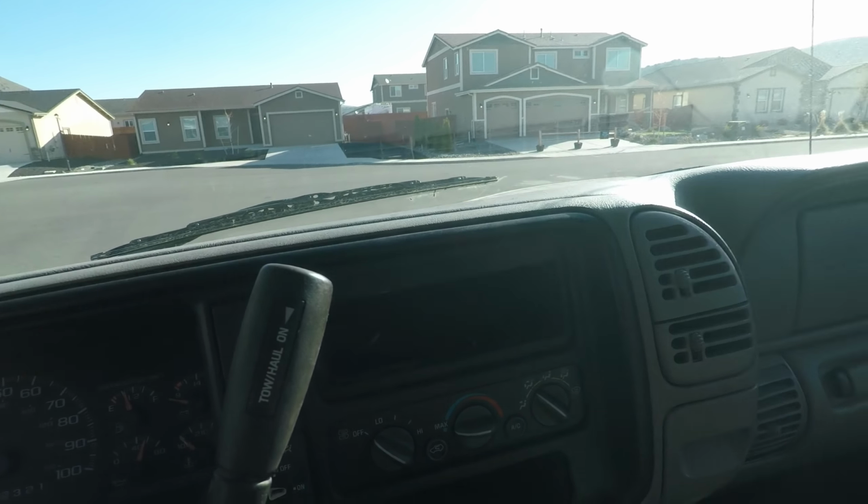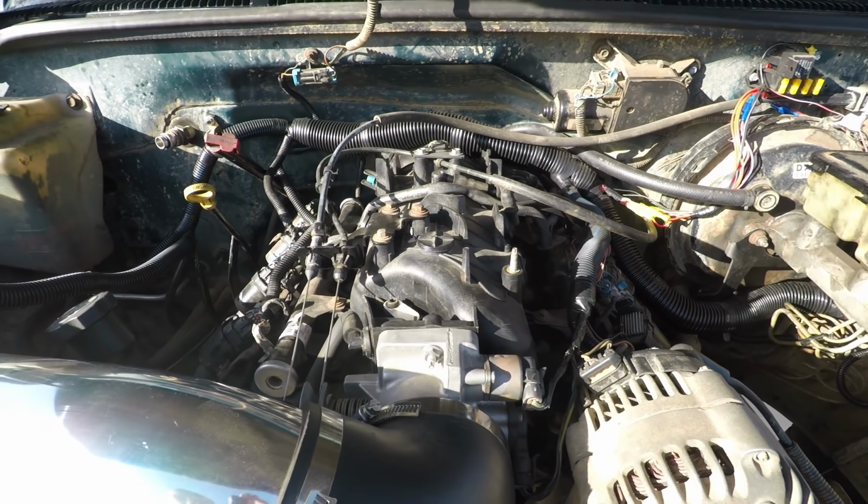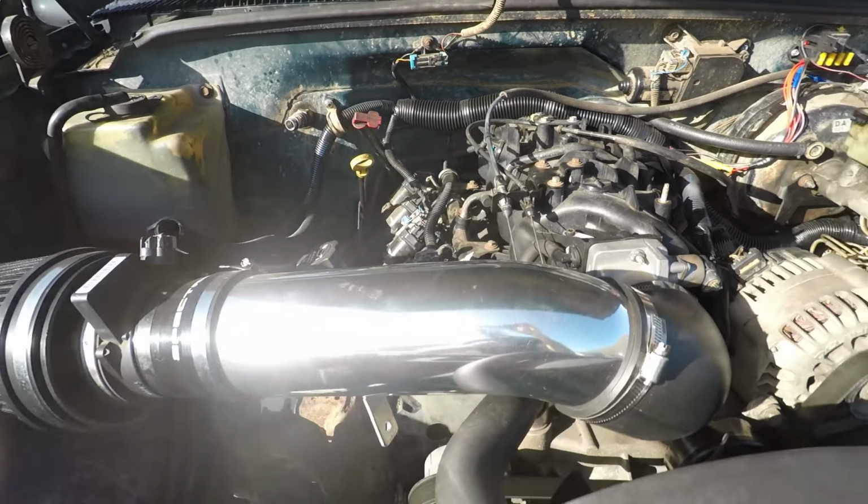And some people have asked why I don't have an engine cover on this. It's because this manifold is out of a van, so it's not threaded for the engine cover, which kind of sucks. I didn't know that at the time, but here we are.